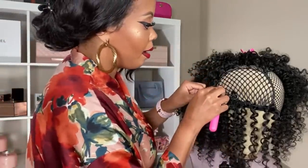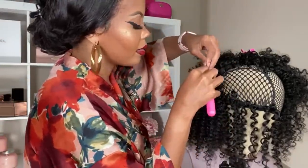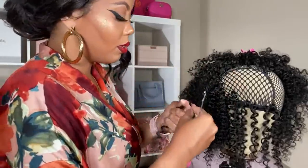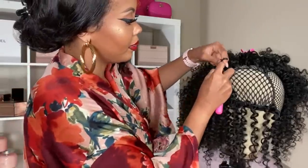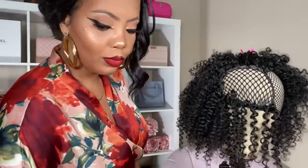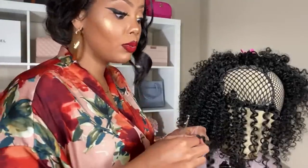So again, I've been trying to get some Bold Hold products, but they're always sold out. So I'm struggling with that. I've made contact with them. Hopefully we can get our hands on that, but we're gonna have to find something a little stronger than a spray. The Ebon glue, come on. The Ebon glue is great.